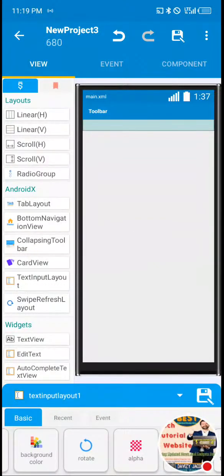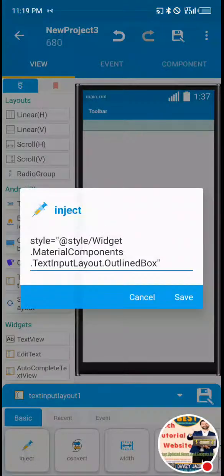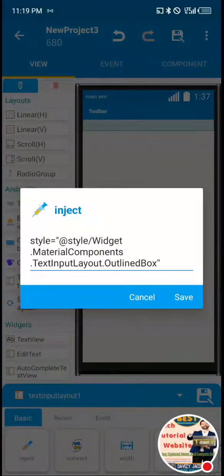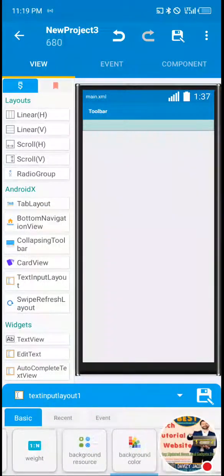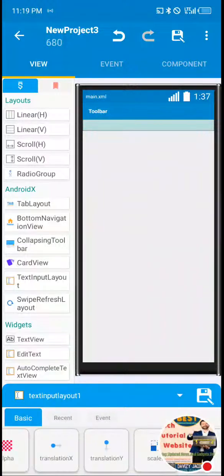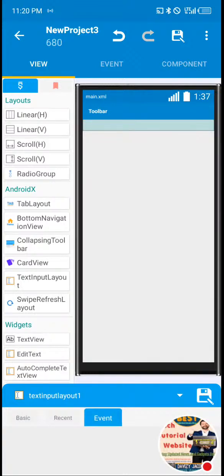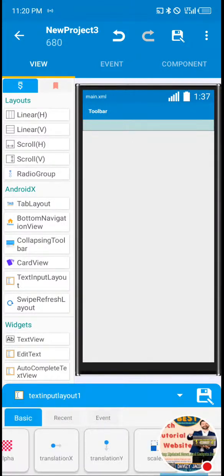Text input layout. Come to text input there, see what is happening here. We have style. As style we get material component and text input layout outlined box. What is the function of this one? The function of this text input layout is for when you have something that you want to connect. If you come to the event, it doesn't have something that you can connect or block for it. Text can be here if you use component or block to talk about the text.